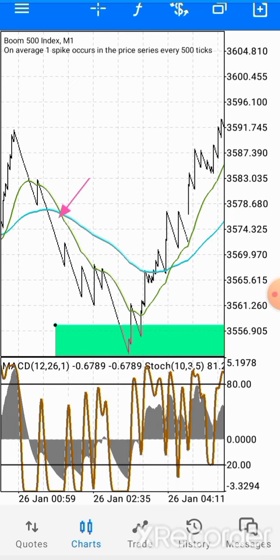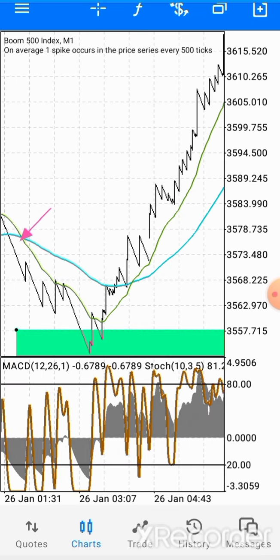But what do you notice? Another cross happened here again, because this other cross was short-lived, and then before this one showed up, and this one showed up at the right time, because this is actually the cross we needed for a continuation of this trend. I don't know if you understand, because it's actually a buy trend on H1. Before those who asked, people are asking me about how I leave the bigger time frame to go to the smaller time frame to get entry. So this is what I do.